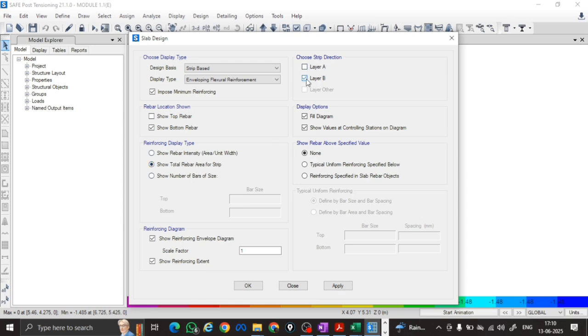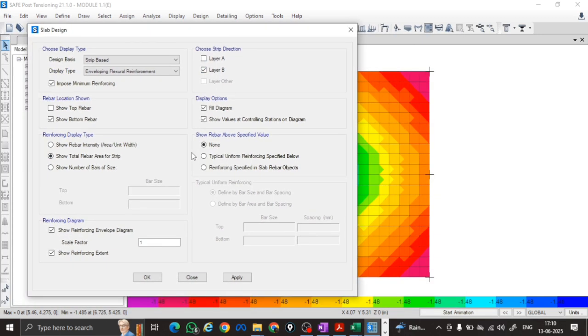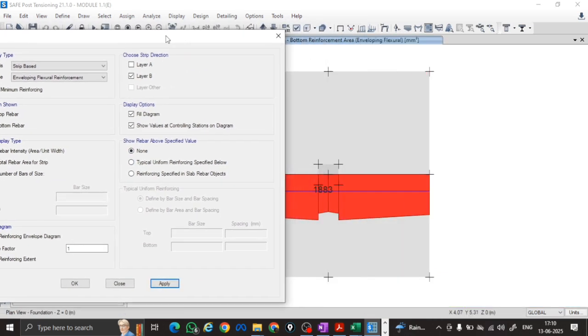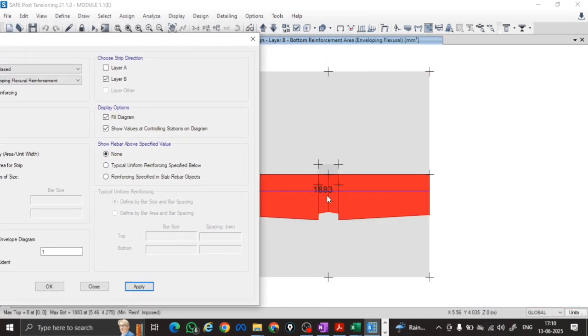And now I will choose layer B. First we will see layer B, and if I choose none, then it will show how much total area is required. It shows 1883. 1883 mm square, if we are using 12 mm bars, the area is 113 mm square. So 113 divided by 1883 multiplied by the total width of the footing, 2300.